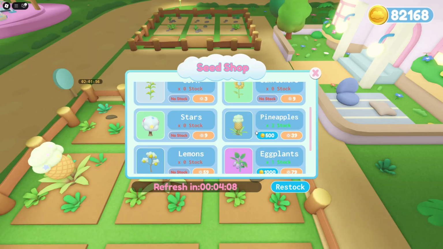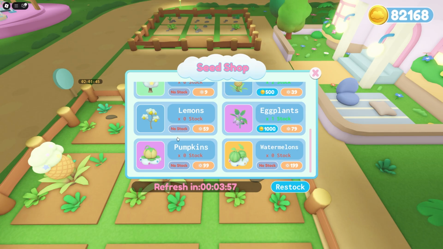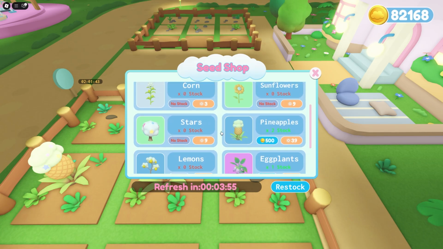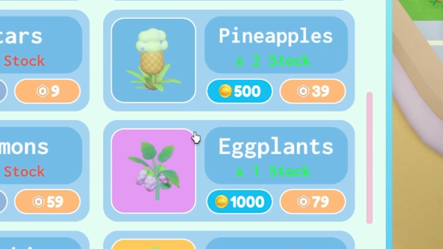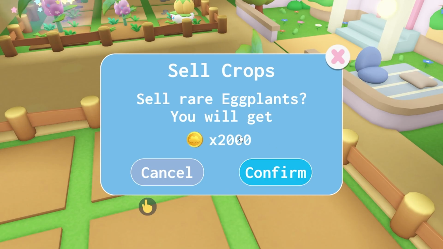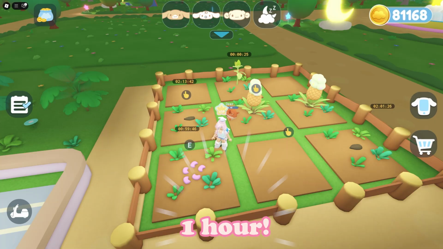Ooh, we just got a stock of pineapples. Let's plant the pineapples. And as you can see, I also got eggplants too. So every once in a while, you'll get a chance of getting the more rarer plants. The eggplants cost 1,000 and they give you twice as much. So they give you 2,000 cloud coins, but they do take an hour.